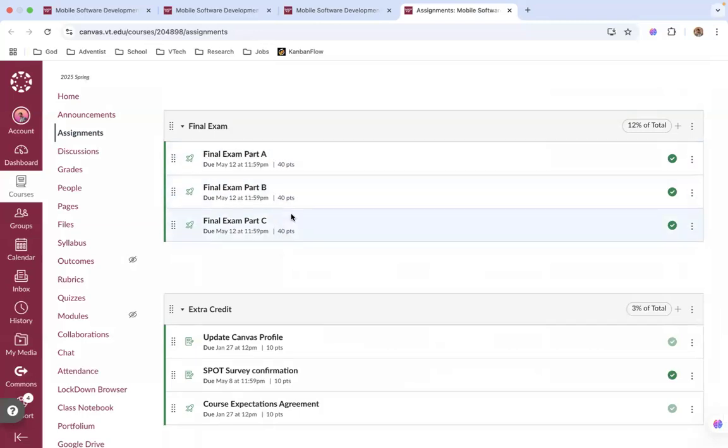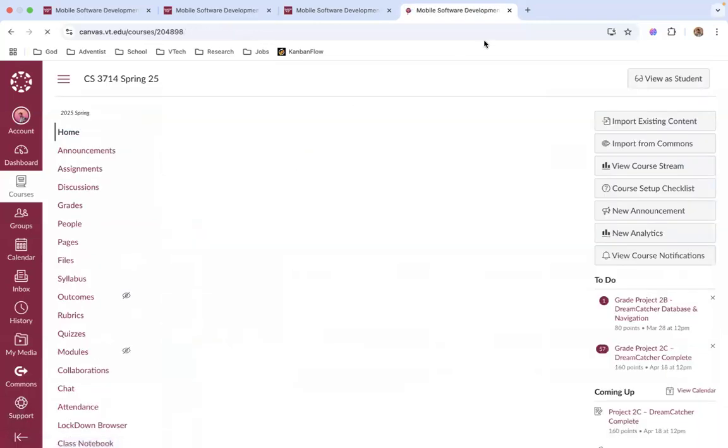You have to finish all three of these within 2 days, 48 hours, right? And I think each one of these should be about an hour or 2 hours. I can even give you 2 hours for this. It shouldn't take you that long, right? But I'll give you enough time to solve the final exam. So, all right, let's get started.